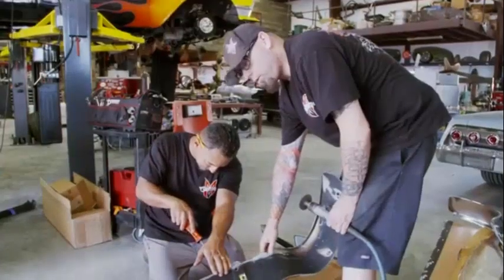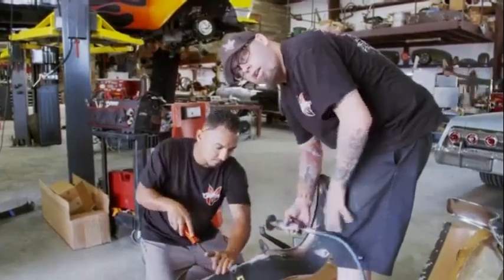Bolt zero. Brown one. Boom. Just like that. This bumper is a reproduction bumper, so this bumperette here is an original piece. And so we're going to mate a little old and new together.